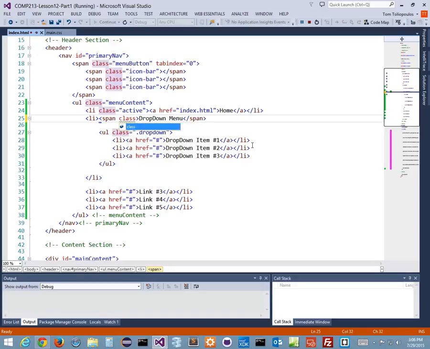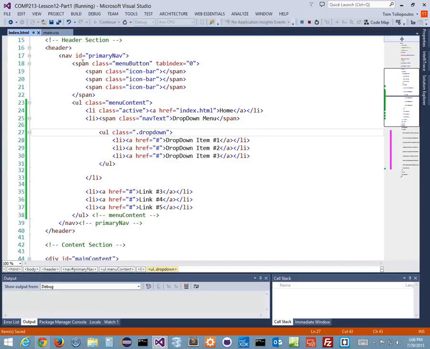We say class is equal to nav text. Because there's no anchor tag anymore, we want to be able to target it and style it.